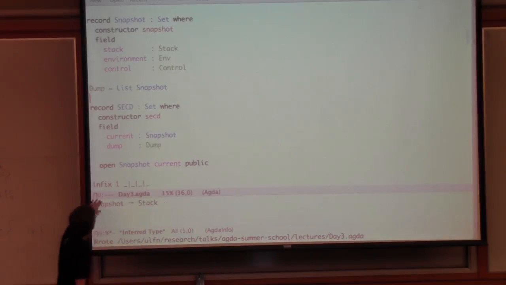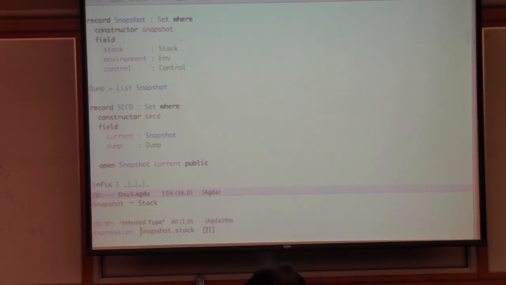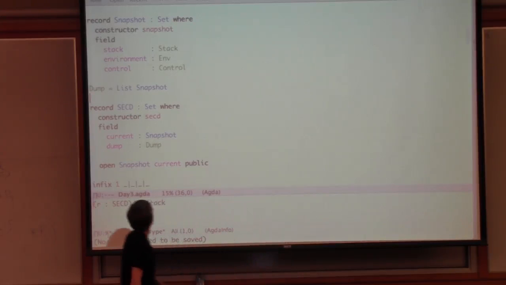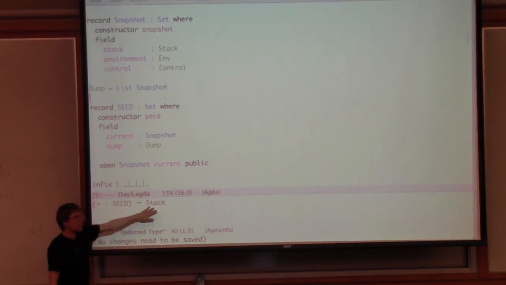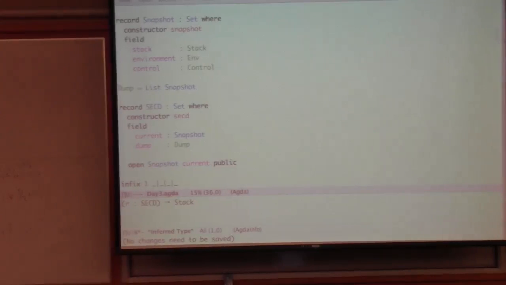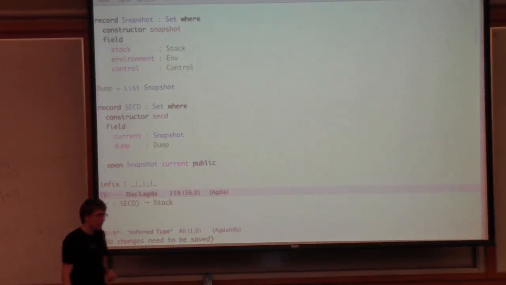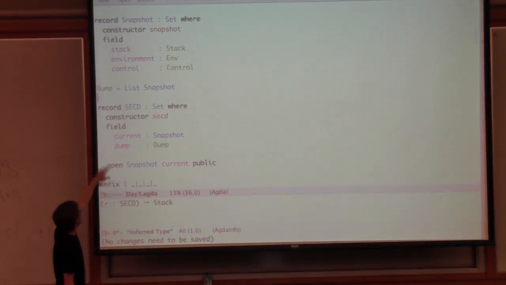But what this lets me do is it gives me also SCCD.stack, which is a function from SCCD, which just goes through the current. So it gets baked into the SCCD. I don't think I'm actually going to use the projections. I'm pretty sure we're not.